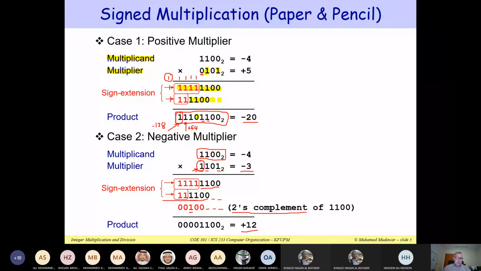Now, when you add 1 plus 1 plus 0, you get 0 and a carry. So let me put a small carry on top of this one. I don't know how to fit it, so I'm just going to draw it on top. Let me clean up here, just erase this arrow, and use my pen tool again.